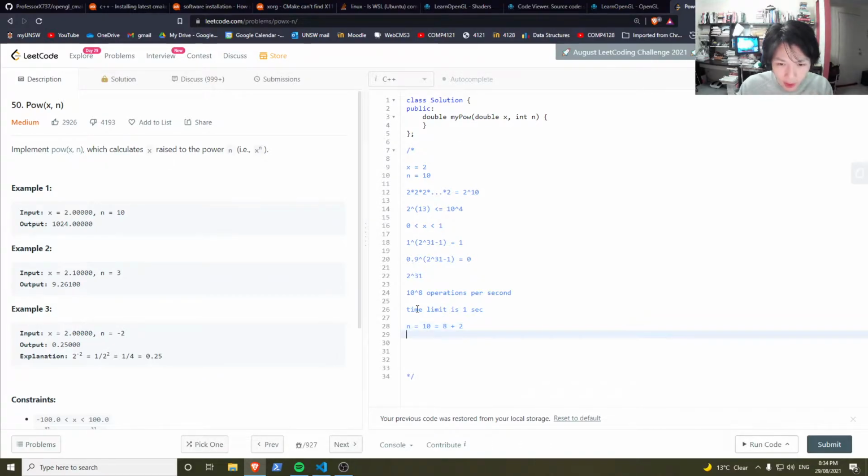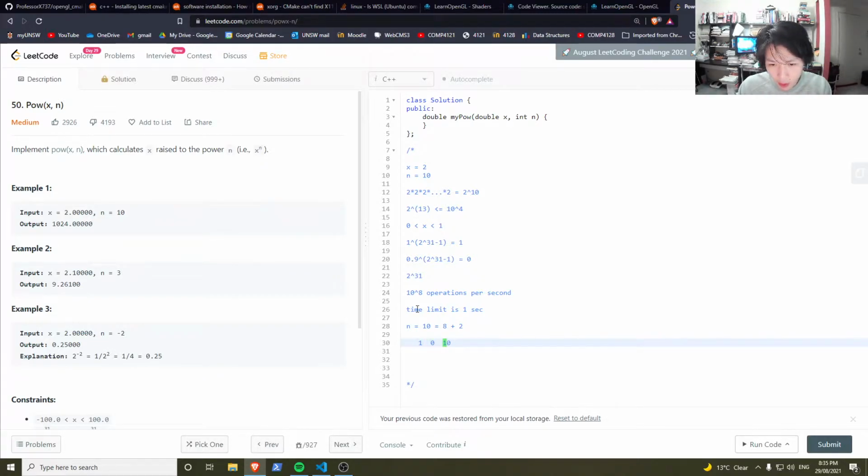In binary that means I have a 0 for the 2 to the power of 0, a 1 for the 2 to the power of 1, a 0 for the 2 to the power of 2, and a 1 for the 2 to the power of 3, which is 8. So this is the binary representation for 10.